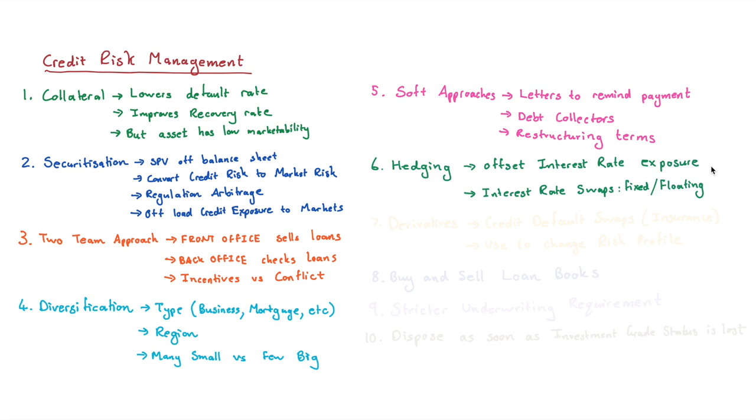Interest rate swaps are a form of derivative. You could be more direct with your derivatives by using credit default swaps — which are really more a form of insurance, but called swaps to bypass insurance regulations. You can use these credit default swaps to change your risk profile. What's quite nice is you can also use them to increase your credit risk exposure. Remember, banks want this risk — if people do pay, banks make money. If they feel they've got a really good book, they might use a credit default swap to magnify or leverage their exposure on their own book, or even on other people's books, to change their risk profile to how they want it.